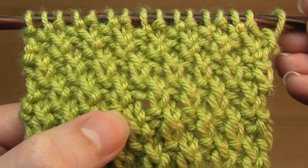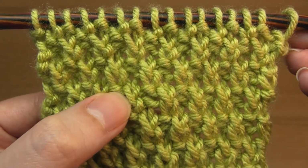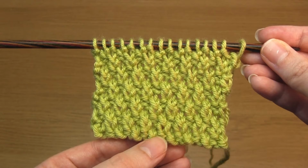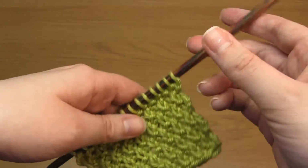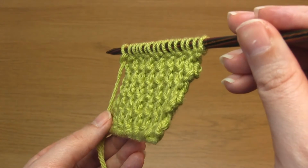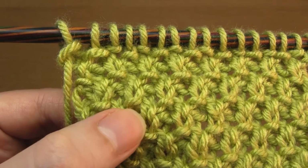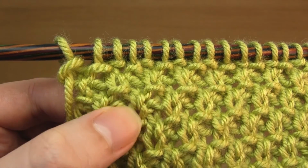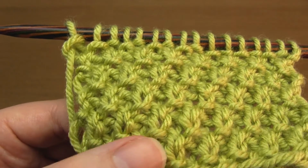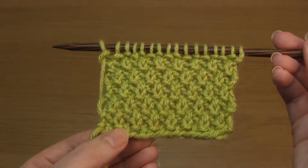For instance, here in the V-shaped stitch, you can see that the strands of yarn are twisted at the base. However, on the back you can see that the stitches are not twisted. And that's why this is called the half twisted moss stitch. Note that this is the unsymmetrical pattern for twisted moss stitch, and if you want to knit the symmetrical moss stitch instead, then this is a pattern you would need to follow.